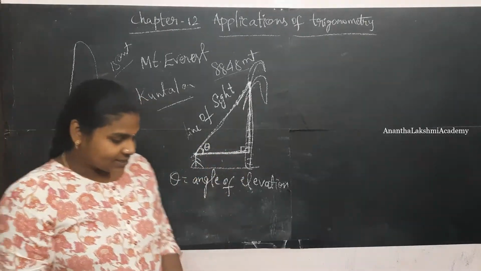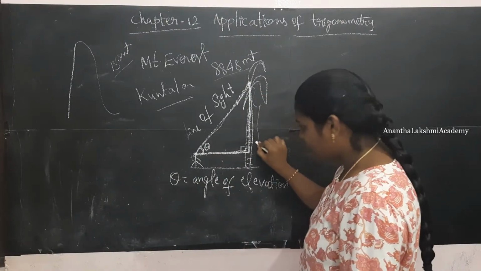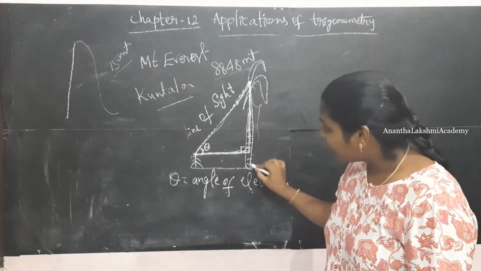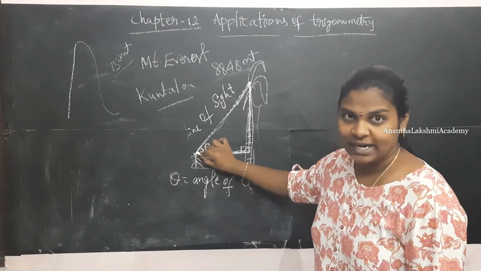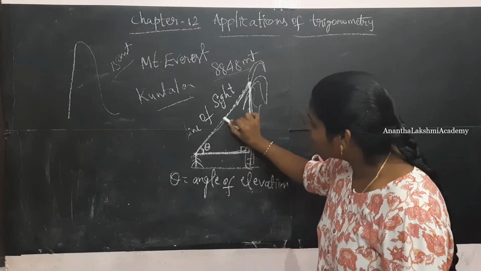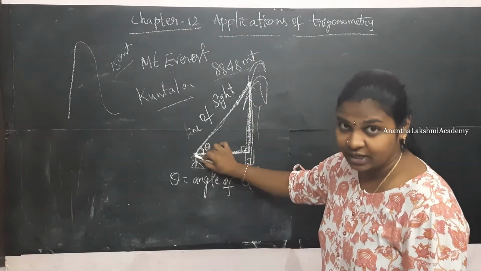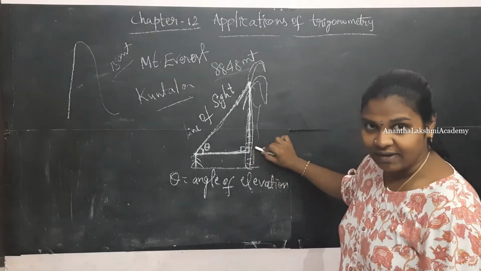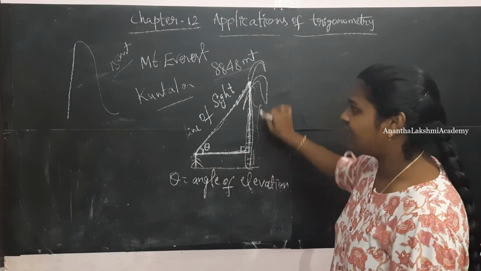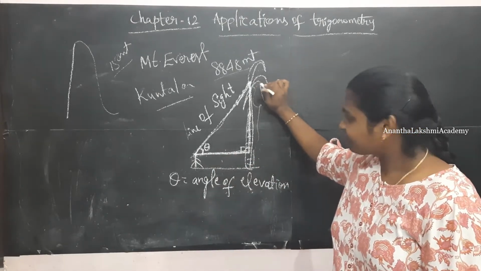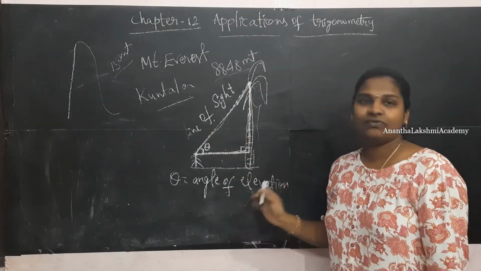Alright, if I ask you to figure out the height of the tree, what do you say? Is this the only height of the tree? No, we have one more height, which is Vijaya's height. I drew a line from her naked eye. What about the height of her body? That is also included in this tree, right? When I ask you for the height of the tree, it is both Vijaya's height plus the rest of the height of the tree. Alright, now we have learned line of sight and angle of elevation.